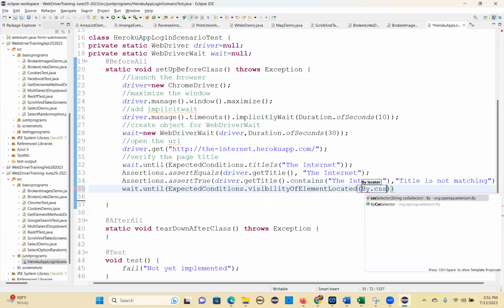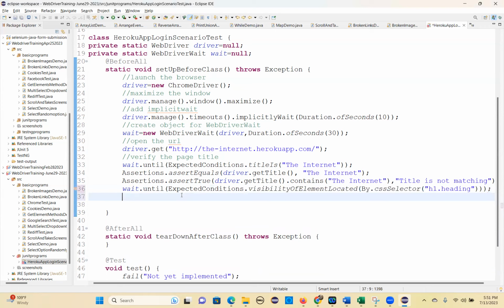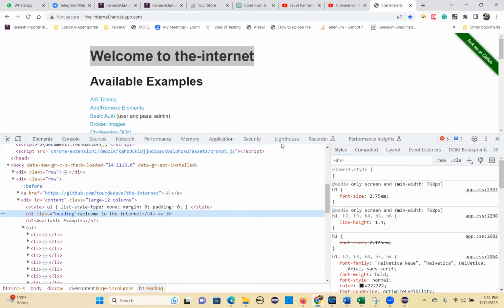So By dot cssSelector, you write h1.heading. Why have I written h1.heading? What formula did we apply in CSS?